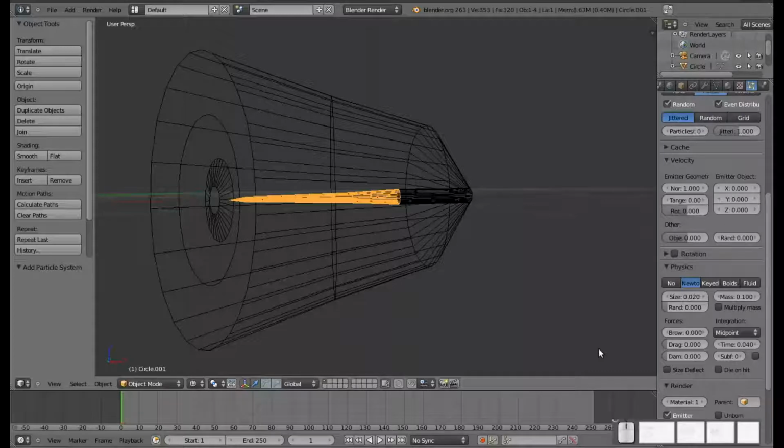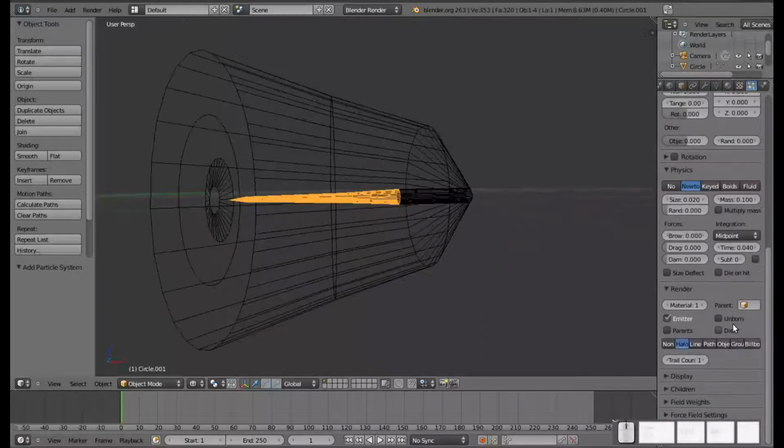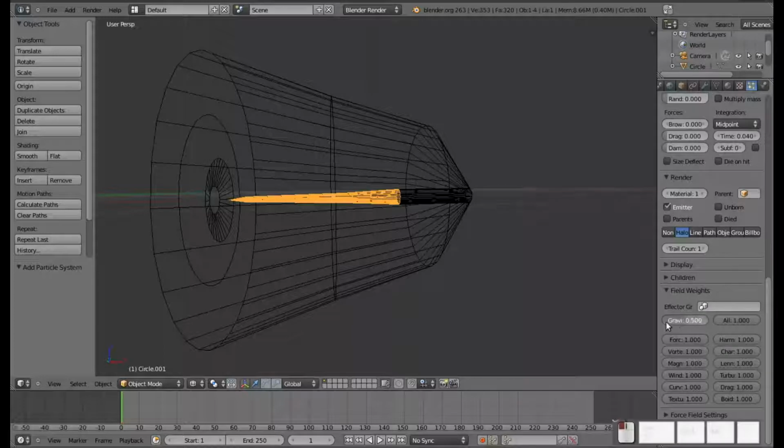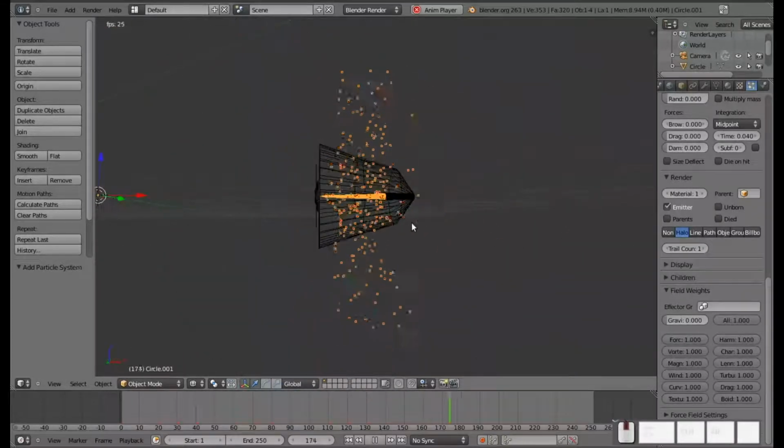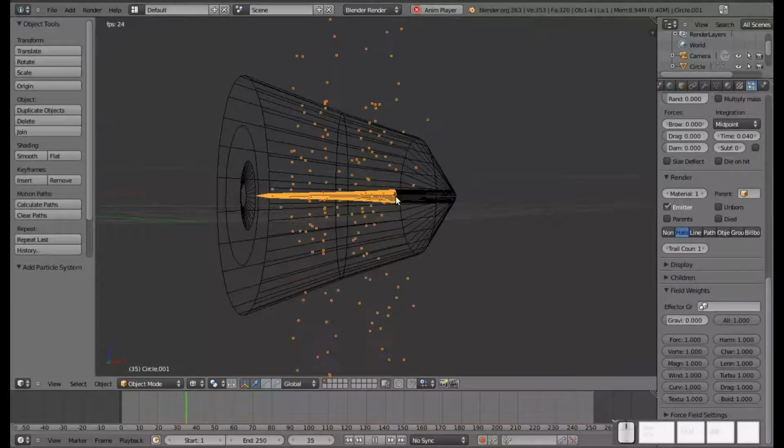Alright, let's see what else. Okay, that's pretty much it. Oh, here, you need to be sure that halo is selected, because in order for our particles to look like little energy bullets, if you want to call it that, they need to be a halo. Emitter needs to be selected, and the gravity needs to be 0, because if we give some gravity to this, the wind will not work the way we want. So that's basically what we need. If here we press Alt A, you see the particles are starting to be emitted exclusively from this part of our cannon, which is the new mesh we created.